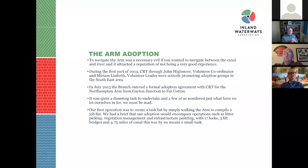To start off with, we were a little bit apprehensive because it being such a big length of canal and all the infrastructure to take on. But we entered an agreement, and we thought to ourselves, we must be absolutely mad to do it, but we did. And then one of the first things we did was we did a walk down the arm, and we came up with a task list of the things we thought we could undertake. And really that's what got us going in the first place. And Mick, do you want to add anything to that?